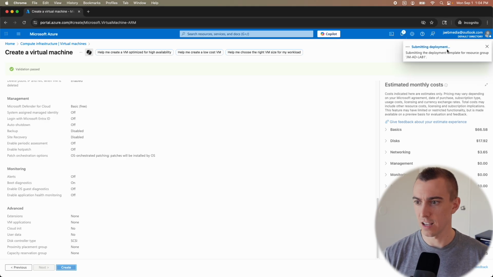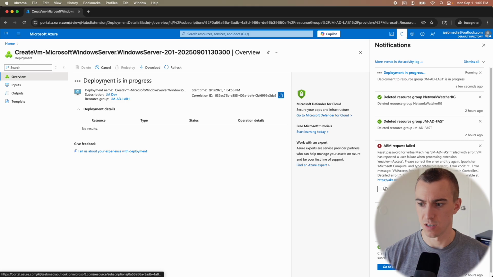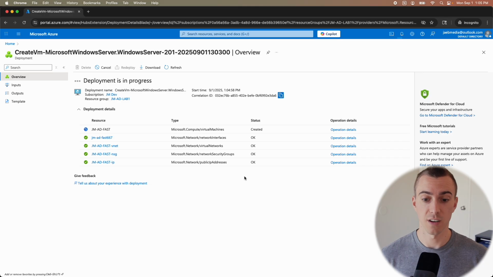Cool, it shows that it is initializing, submitting deployment, and should take just a minute or two to spin up this VM. The beauty of Azure and the cloud is that this machine was super simple to set up, especially if you're doing testing or labs at home. Obviously there's some cost, but it's so much easier than having to configure VirtualBox, download the ISO and all that. All of that's built right into Azure. So as far as learning and getting into these types of things, I think cloud is a good way to go. Start off with the free credits and then go from there. But it'll get us right into the Windows Server UI as quickly as possible.